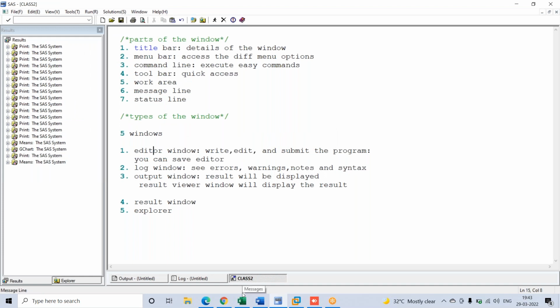Now you see, it is not showing editor untitled 1. Whatever name you have used while saving, the same name will be updated here. It is saved, showing with class 2.